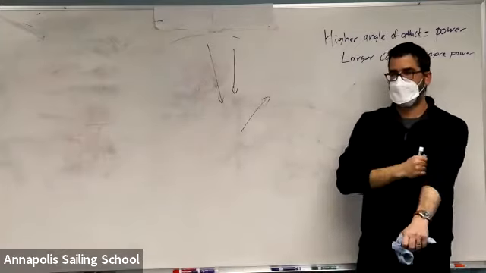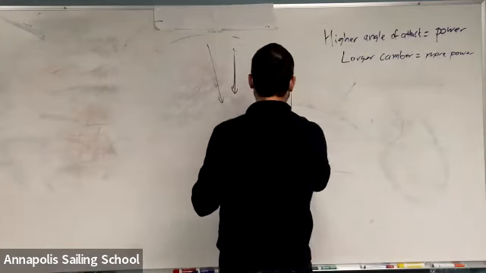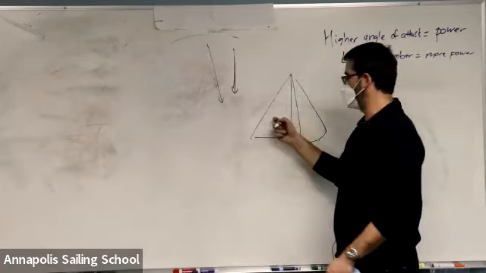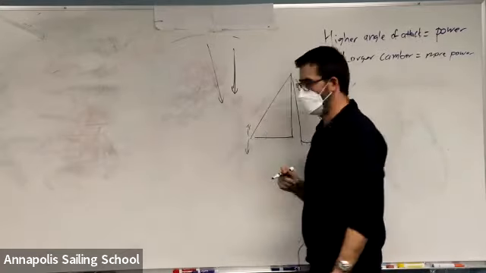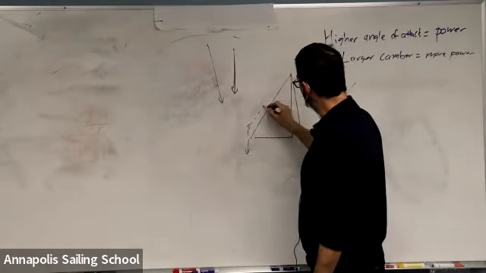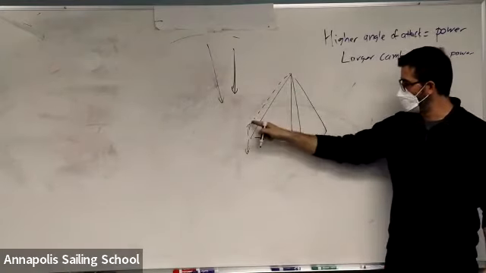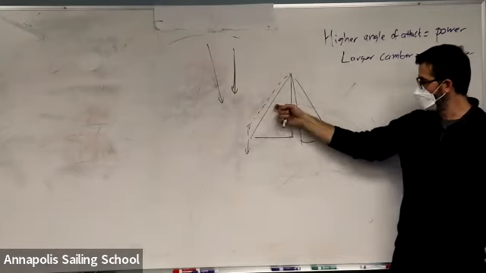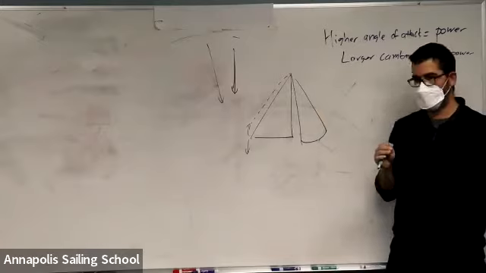This is called twist. We have twist on the main and twist on the jib. The way you control twist is by moving the back part of the sail up and down. If the sail comes up, then we have shortened the distance between the clew of the sail and the head of the sail, and so we're able to get a bigger curve in the leech of the sail. And the bigger the curve is, the more twist in the sail.